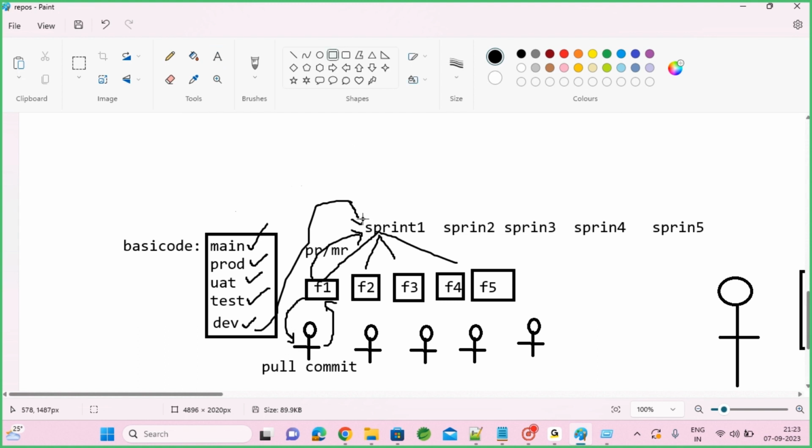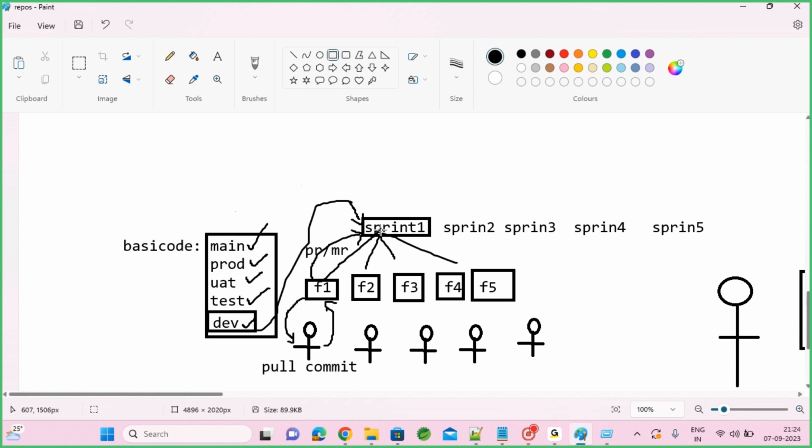Once he has committed code to sprint, he should ensure that his code is merged into the dev server also, the integration. He needs to check, he needs to run his code in the integration environment also. Let's say his feature does not have a dependency on feature 2, feature 3, feature 4, feature 5. His code is independent to work. Let's say he implemented one screen, with that screen's related controller, service, DAOs, everything implemented. He wanted to run it on the dev server.